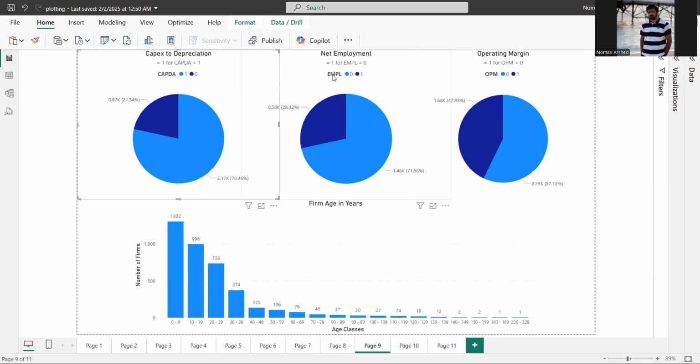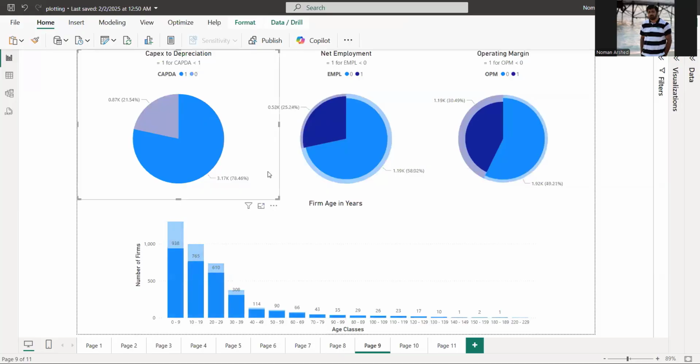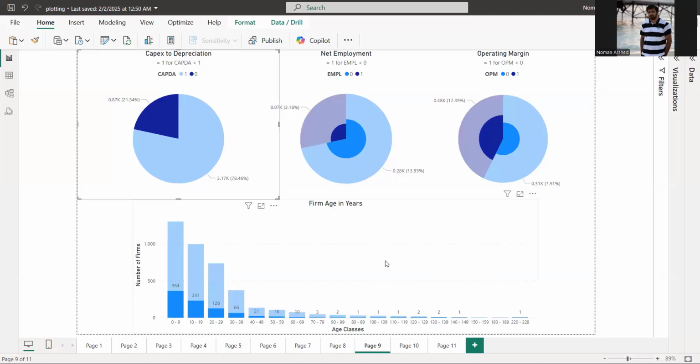In the next, net employment and then operating margin. What is the advantage of Power BI here? Since I have multiple graphs shown here, if I click any category, like I wanted to focus on this, it will show me this subset only. See the changes in this graph. If I select this, it will show me the other subset.